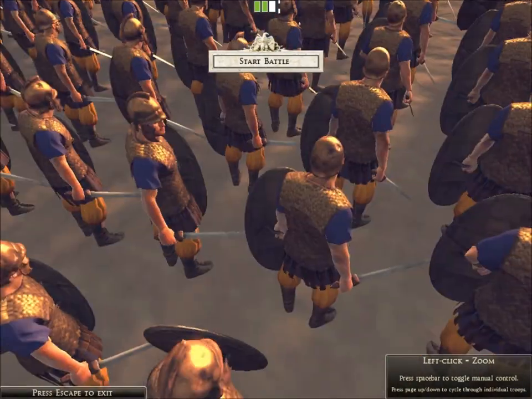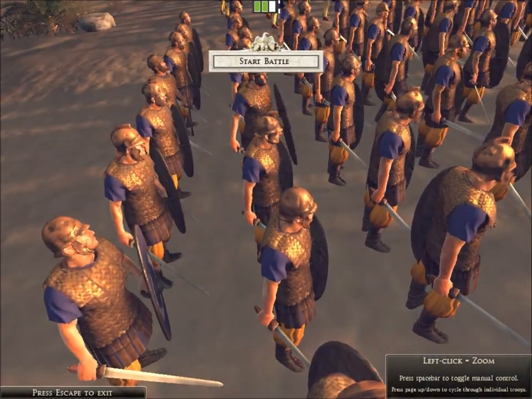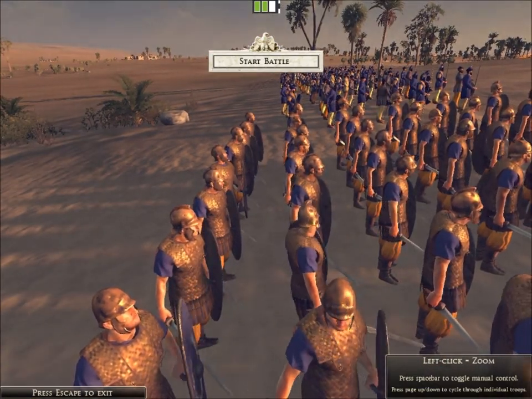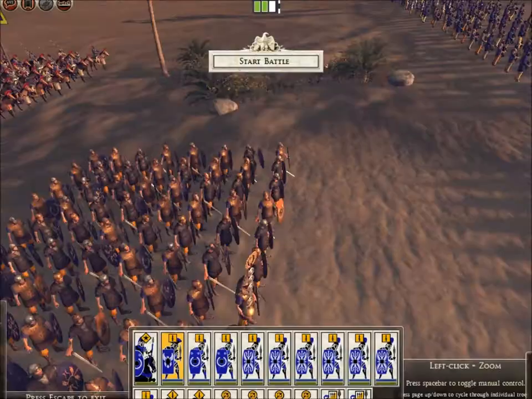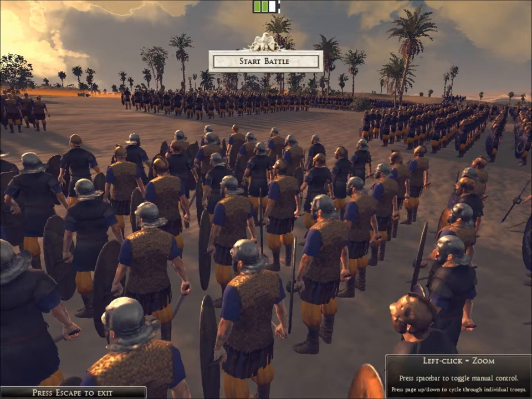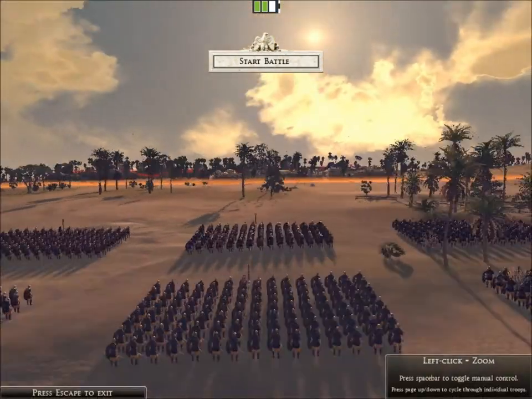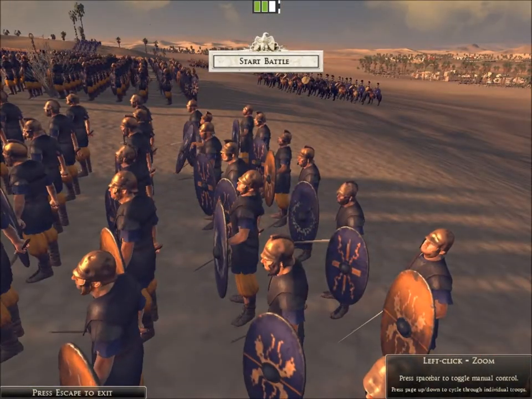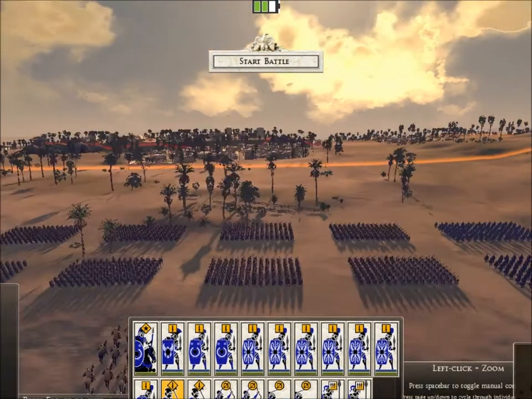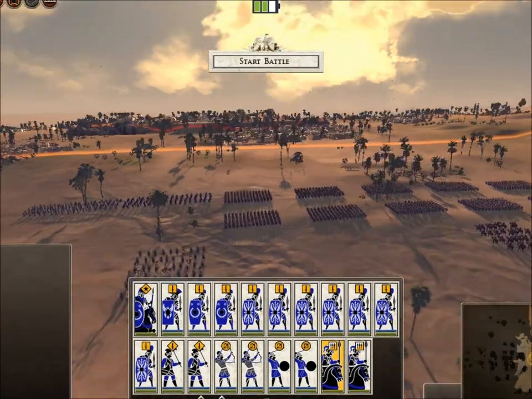They no longer use the gladius, they use the spatha. And they use either scale or chainmail armor and have those oval auxiliary shields that you can usually see. Here's the cohorts. Pretty much the same. Legionaries, cohorts. Not very much variety.